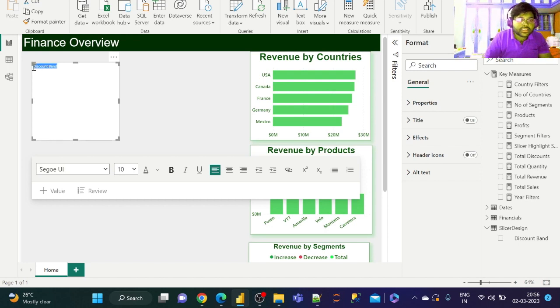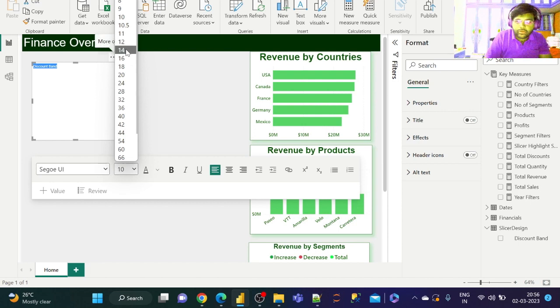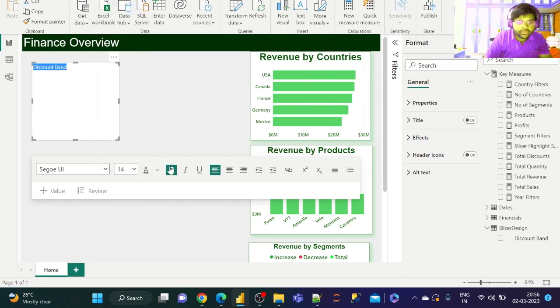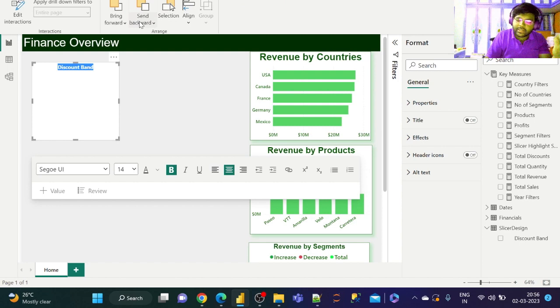And let's go ahead, let us highlight this and convert this to 14. That should be ideal enough. Let us make it center aligned. Now let us click on this element and go to format and then send it to back.